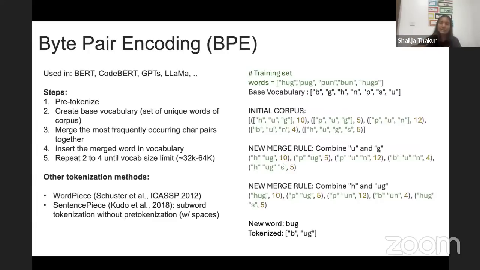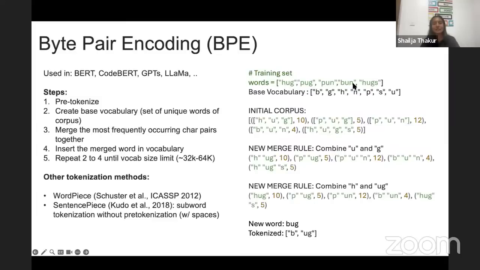And this process is repeated until you have reached some limit on the vocabulary that you have set. There are two things that we're playing with here. One is the quality of the data, another is how much compute resource we have. So here we will limit our vocabulary to an extent that we can afford, and we can't go beyond this. Typically the length of the vocabulary that you would see in the language models does not go beyond 32,000 to 64,000.